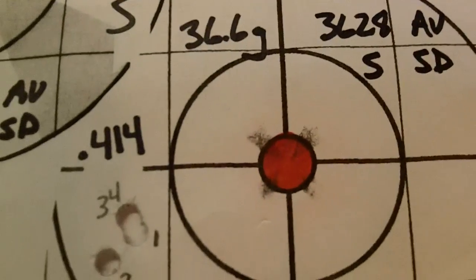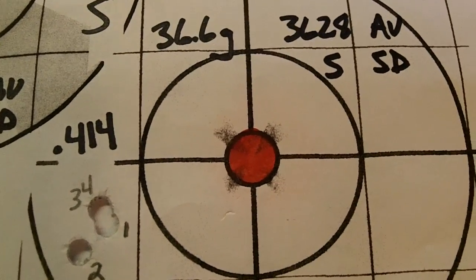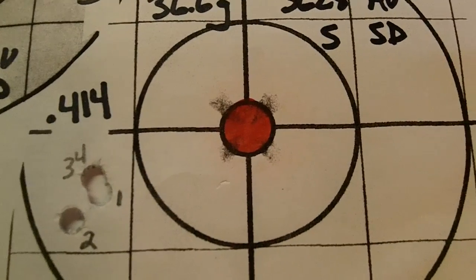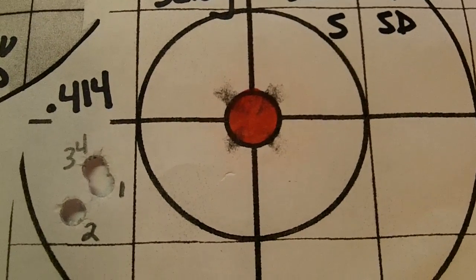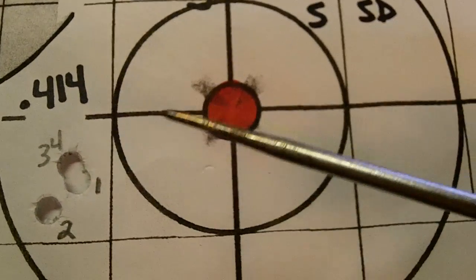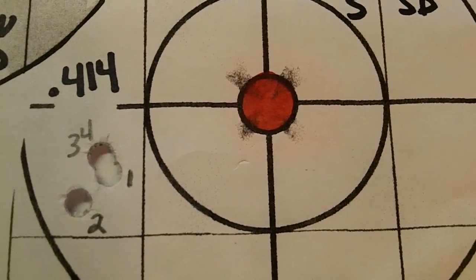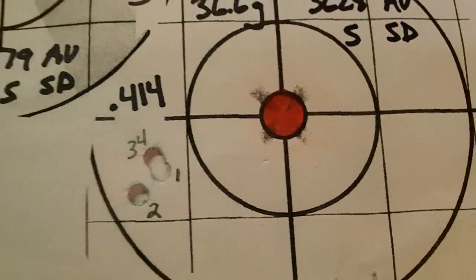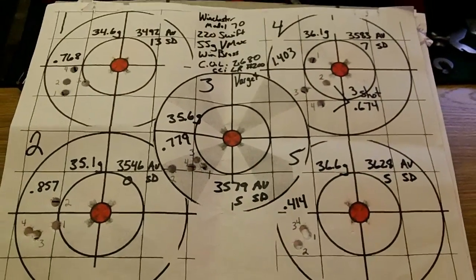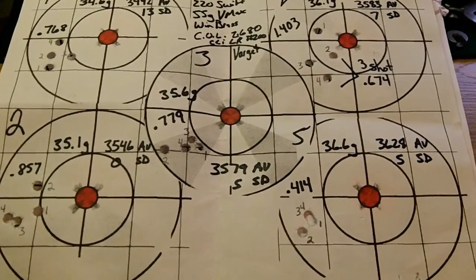So our best group of the day came with 36.6 grains. We had a 36.28 average, a standard deviation of 5. 4-shot group measuring 0.414. That's very impressive. 1, 2, 3, and 4. So basically there are 3 shots right there in that little just slightly larger than one hole. So overall, I was very happy with today's outing. The wind was a little bit of an issue, but seems like we shot through it all right.